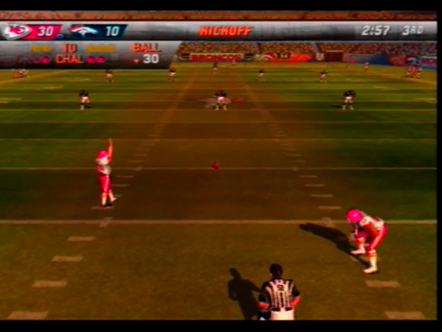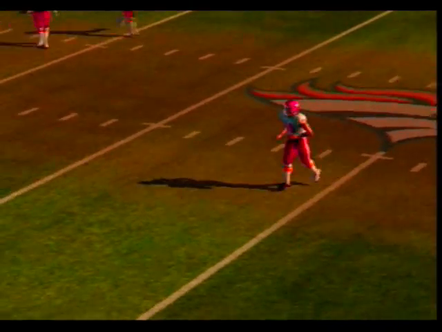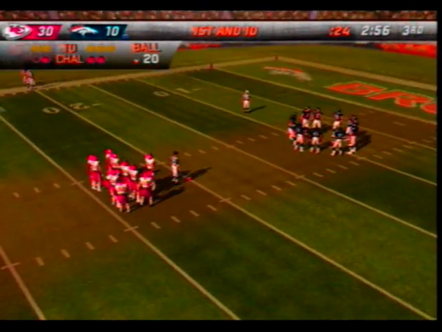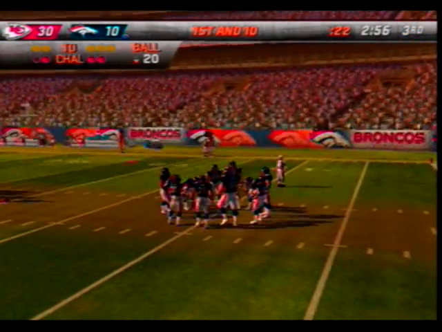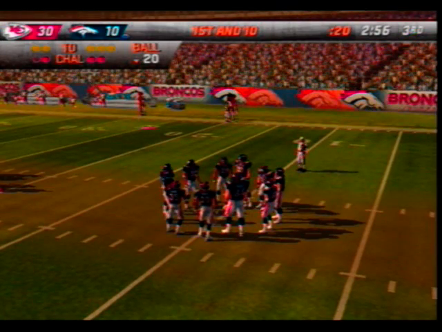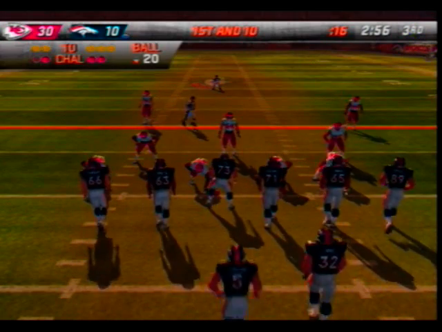Kelly is just about ready to kick this one away. Good distance. This one is taken by Coles. The Broncos need to rebound quickly as they start this drive at the 20-yard line. The Broncos will start the drive at the 20-yard line.